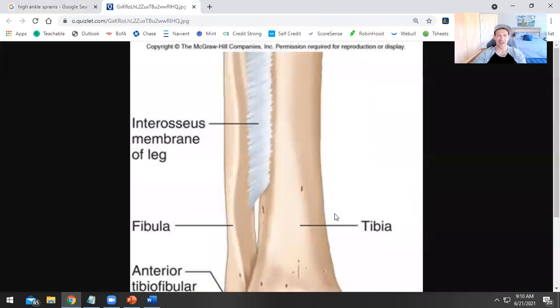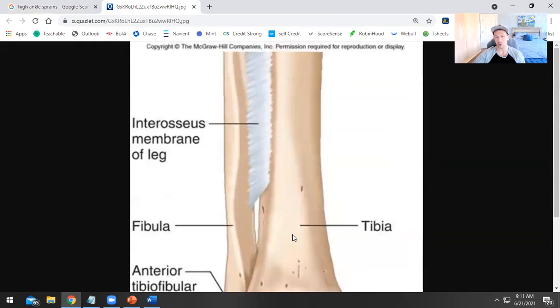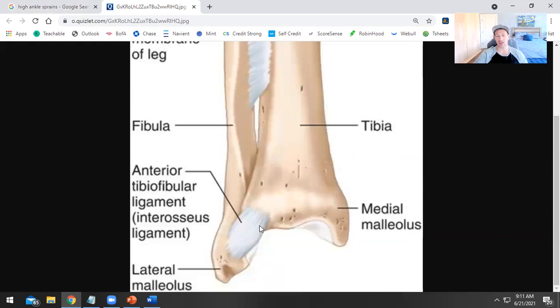There we go. So look at right here. You can see your fibula, you can see your tibia. This sits on your talus, and then this is the lateral malleolus, the knob on the side of your ankle that you're feeling. But all of this sits on your foot, and this ATL ligament holds these two together at the bottom. Well, all of this fascia and this membrane here also holds these two bones together to keep them from sliding apart. You tear this ligament, it makes it easier for them to start sliding.